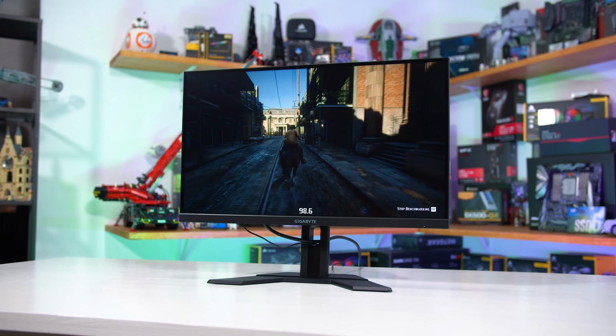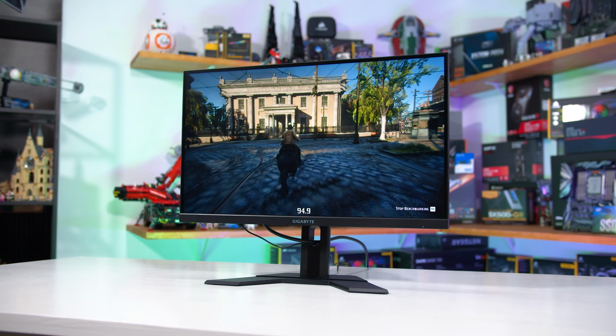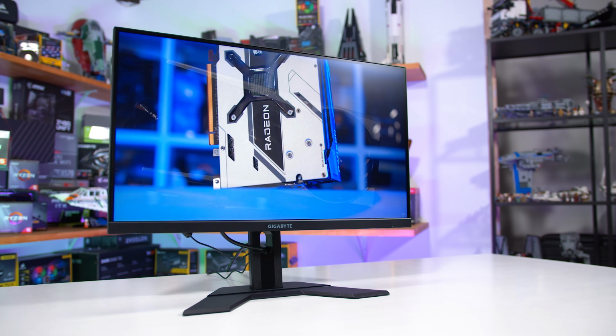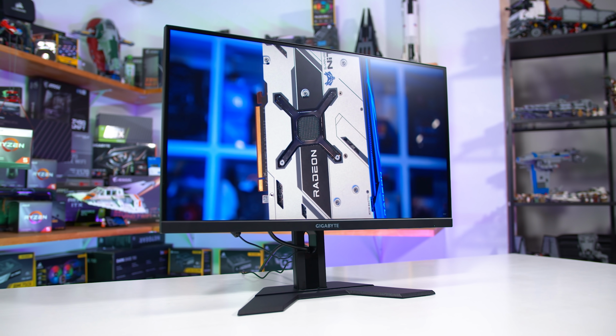This sort of performance was previously restricted to high-end IPS monitors, and while the M27Q isn't quite as good as today's best $500 options, it comes closer than anything before. The M27Q achieves this level of performance with a host of feature additions. A 170Hz refresh rate is better than something like the ViewSonic VX2758-2KP-MHD, which tops out at 144Hz, while also packing better response times and a height adjustable stand.